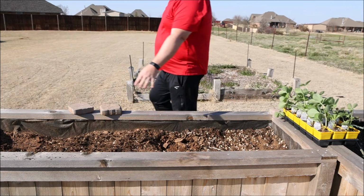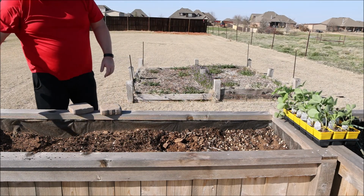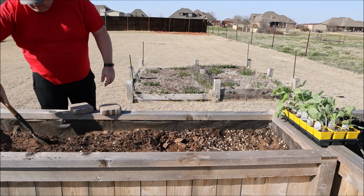And we'll just leave all this stuff down and put the dirt on top of it. It's all organic material anyways, so it'll decompose and go right back in it.